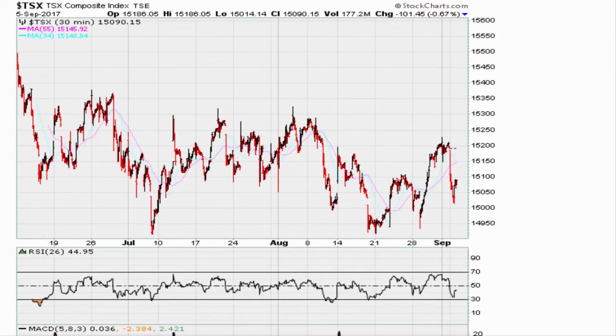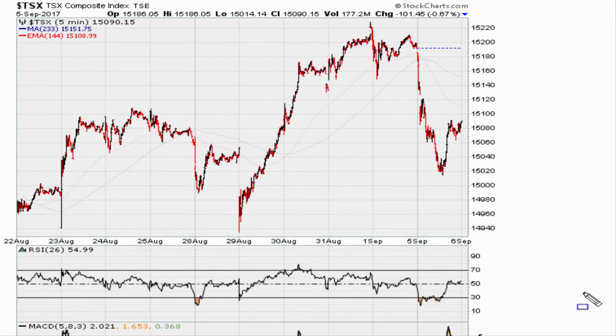If we take a look at the 30-minute chart, again we see that the levels we were watching for resistance did actually end up giving us areas to add on to a short position. Ultimately we see this pullback, and on the 5-minute chart we can see that there is this line that we had drawn previously.